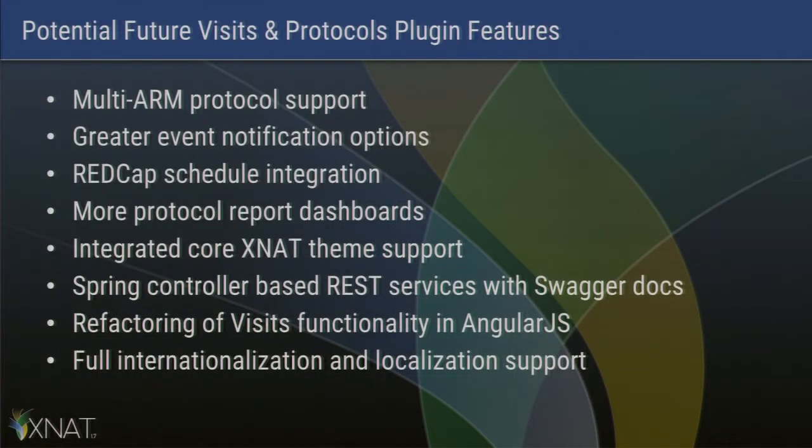Better notification options, integration with REDCap scheduling, project dashboards, and the theme support that I showed earlier, which would work with basic stuff but needs better integration. Better REST documentation and Swagger docs, which this was something I'd been developing before we ever did any of the 1.7 stuff, so we'll work on that.